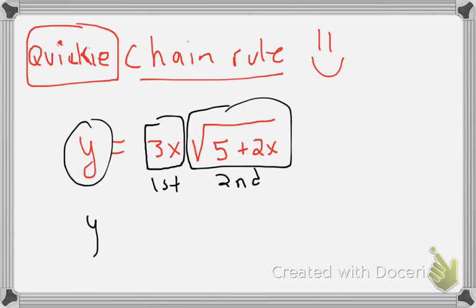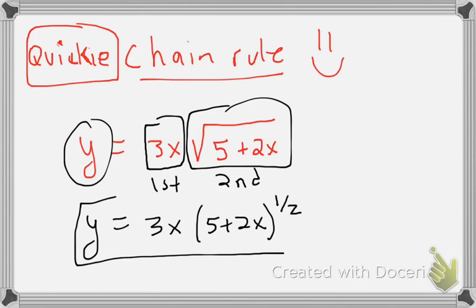And the first thing I would do also, when you see radicals, a lot of people get sort of freaked out by radicals. When you see radicals in there, go ahead and translate them to rational exponents. That's going to make your life easier. So let's just take an intermediate step to rewrite this as 5 plus 2x, whole thing to the 1/2. So when you're dealing with the square root, remember that means to the 1/2 power, and if you were dealing with a cube root, that's to the 1/3 power, fourth root to the 1/4 power, etc. Okay, so phase one is let's rewrite it.